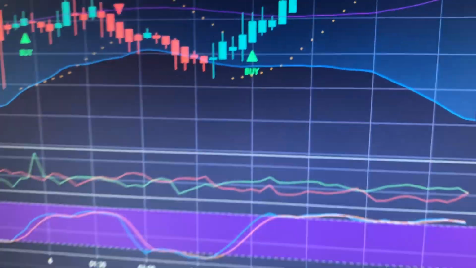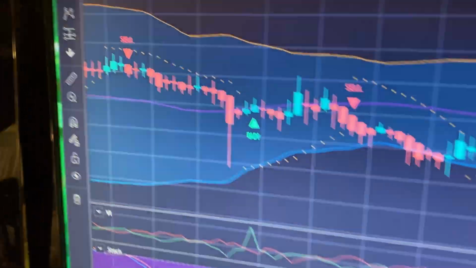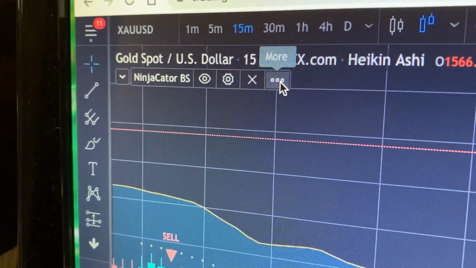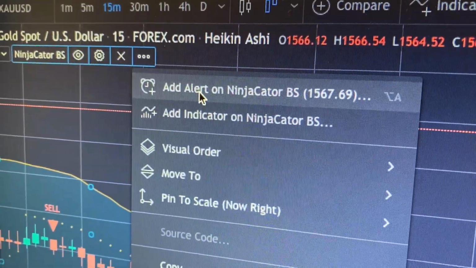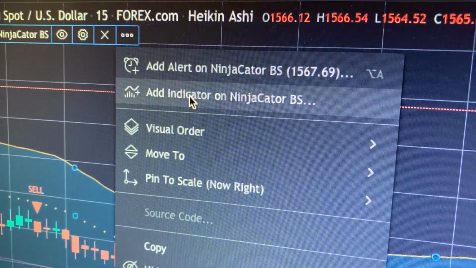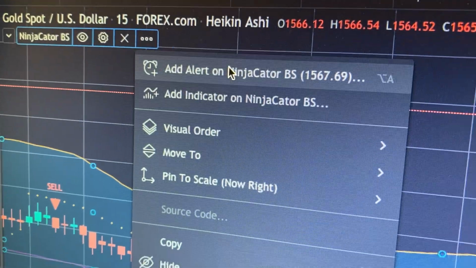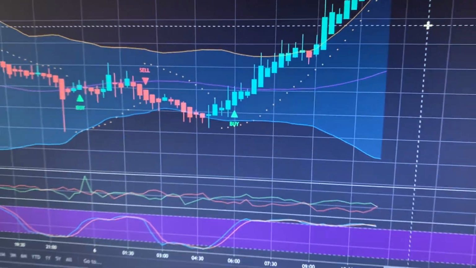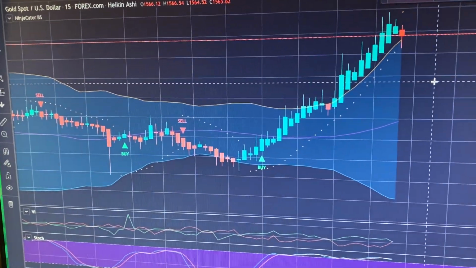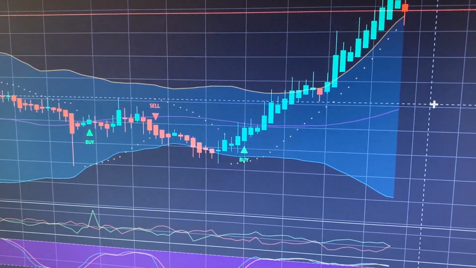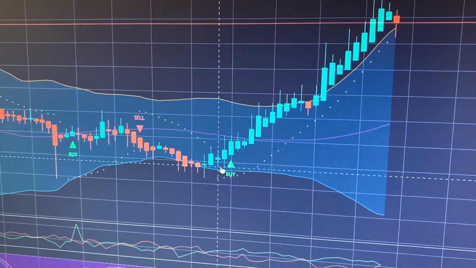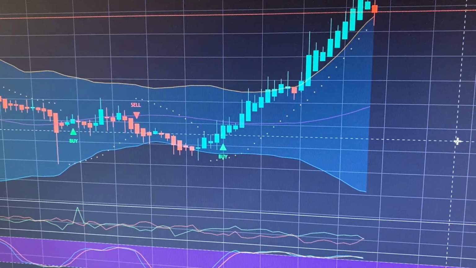And people say, oh, well, I don't want to be sitting in front of my charts waiting for these little flags to go off. You don't have to. Look, Ninjacator. Let me just open this up. Add an alert on the Ninjacator. There we go. You can literally add an alert for the Ninjacator to go off when one of these things triggers, okay? So you could be out and about, you could literally be doing whatever you're doing. You set your alert for when you get one of these Ninjacator flips to sound off, and then literally you can get into that trade.